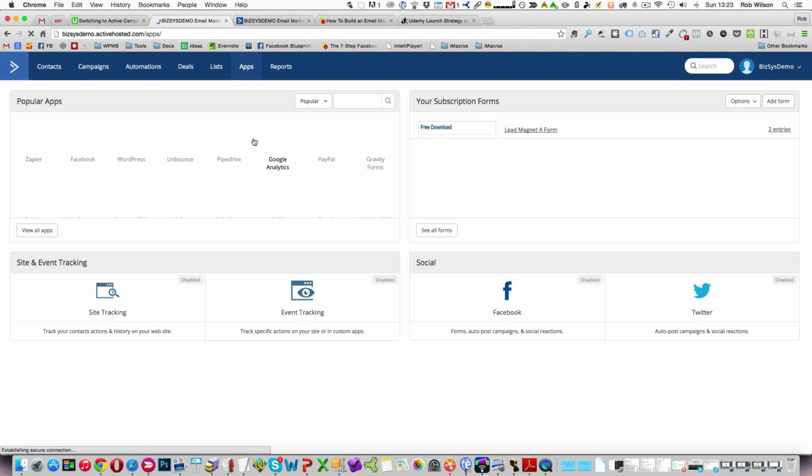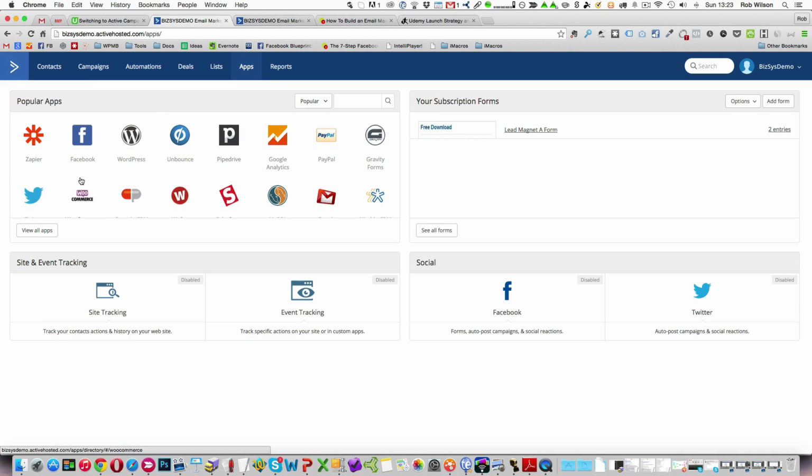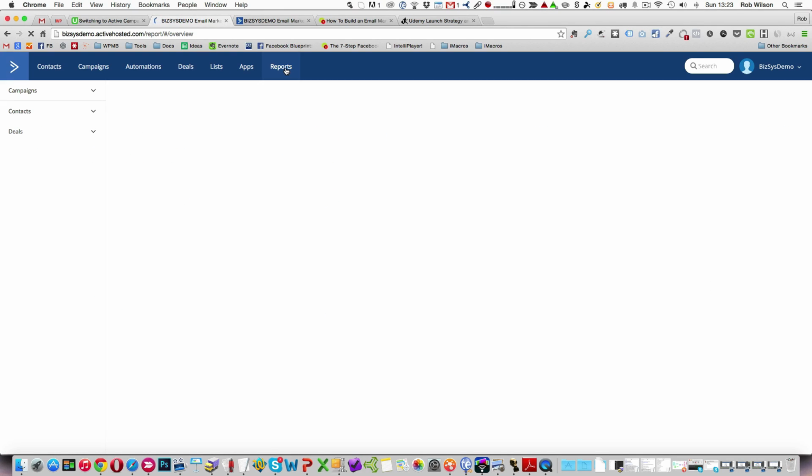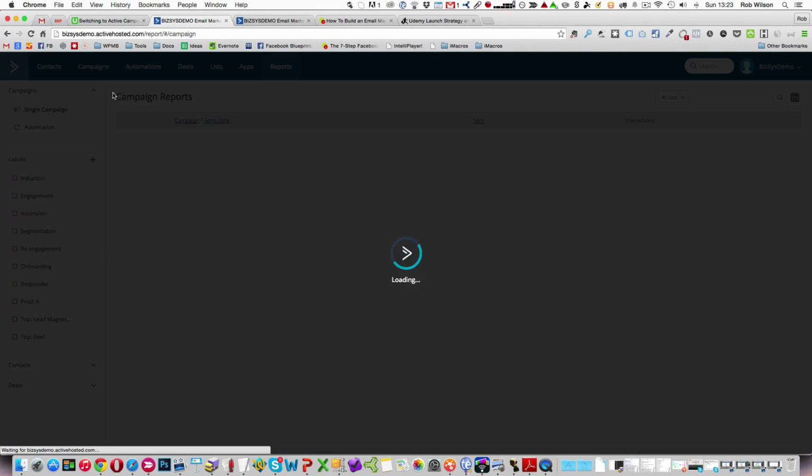Apps is a section where you can go off and look at different things that you can integrate in with ActiveCampaign. And you can also do things like tracking on a website, things that people have clicked. Reports, pretty obvious. You can go off and have a look at the reports for each of the campaigns that you've sent out.